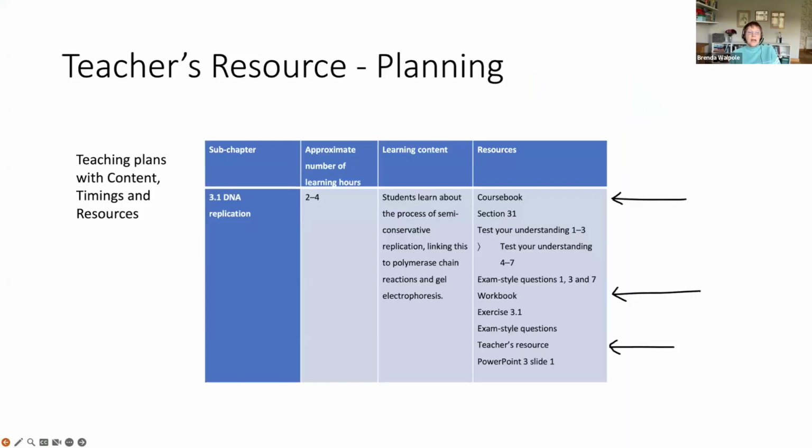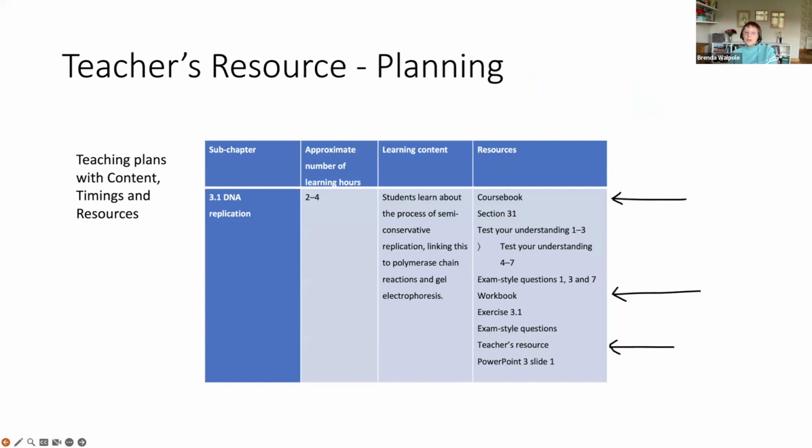Planning. Each topic has been addressed by Helen, who wrote the teacher's resources. It gives you the content, the timing, and some of the resources which we can provide. So, for example, here's DNA replication. It's in subchapter 3.1. It takes about 2 to 4 hours to teach.